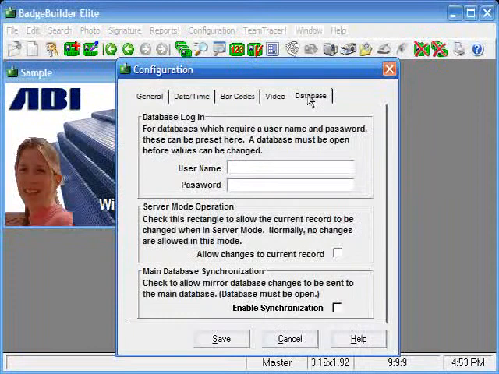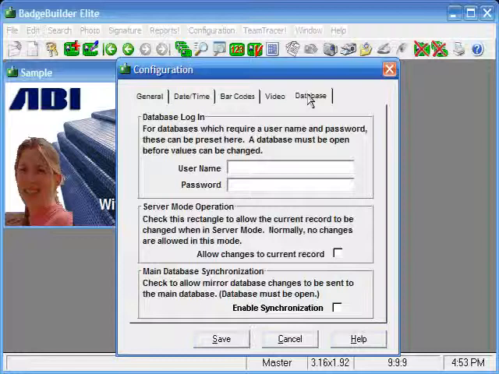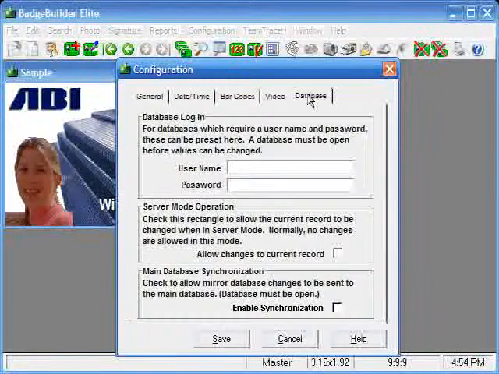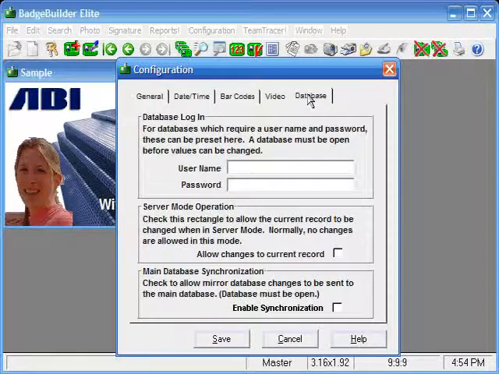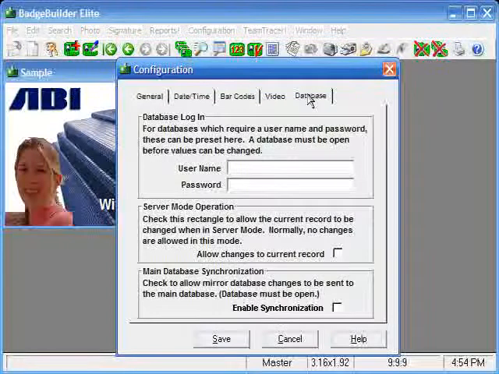Finally, there is some information that helps to try to make things a little bit easier for you in terms of managing databases. And this is something that you probably do not want to mess with unless you're very familiar with the underlying databases. Certain databases don't require a username and password, depending upon how they've been configured. Other ones may absolutely require a password. If it's cumbersome or difficult to remember and you would like to have the system remember the username and password for you so that you don't need them every time you log into the software, and again we're talking about the database login now, not the program login for BadgeBuilder, you can put in the username and password here.